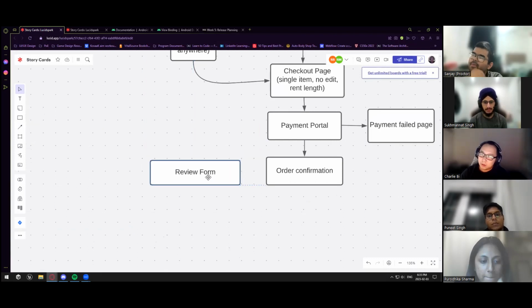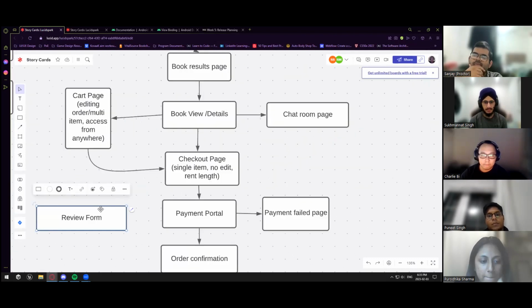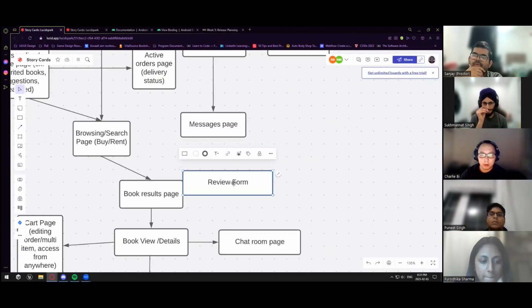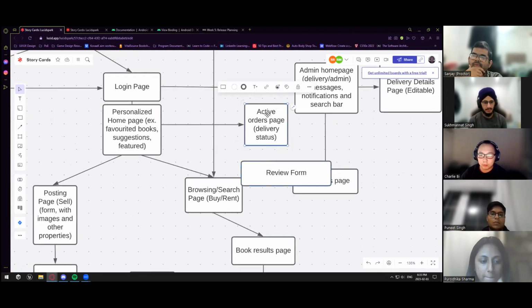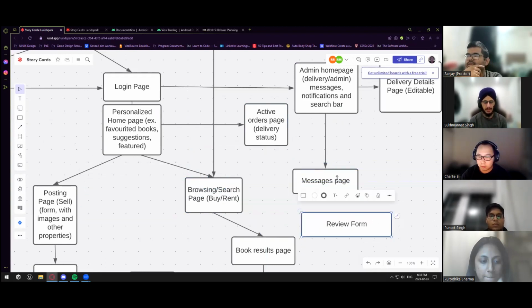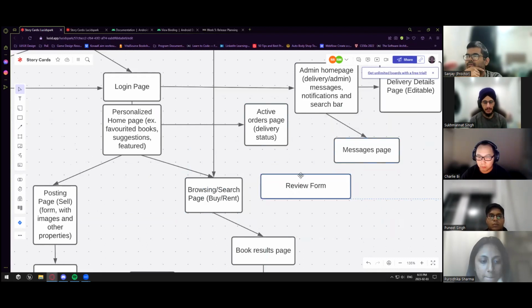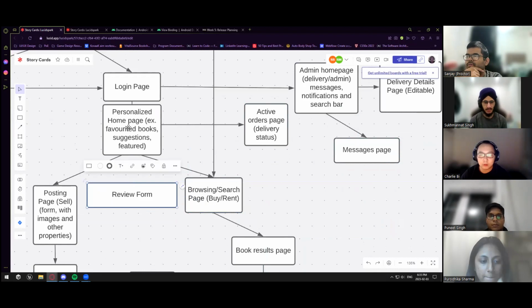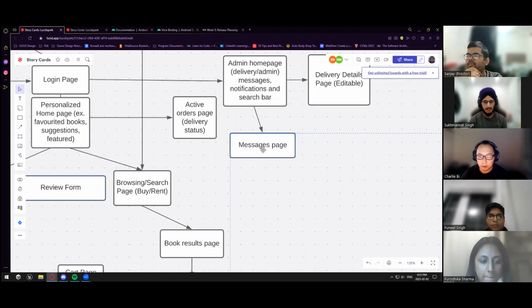Or would that be in the main dashboard? I'm thinking somewhere up here, connected with this or that. I'm not sure if it goes with active orders.